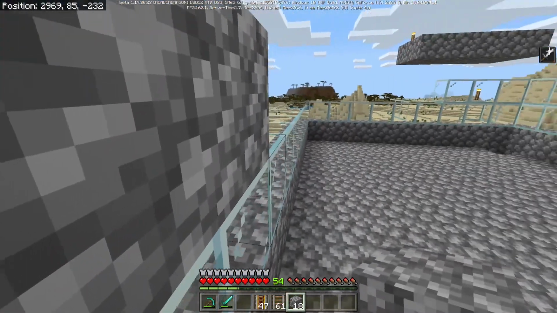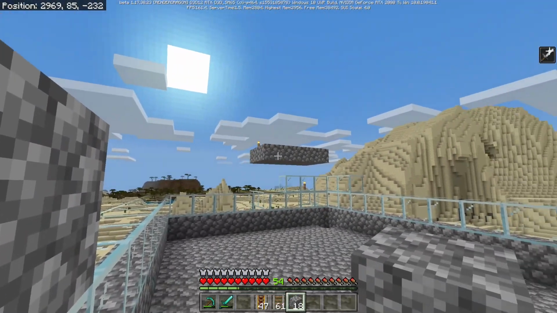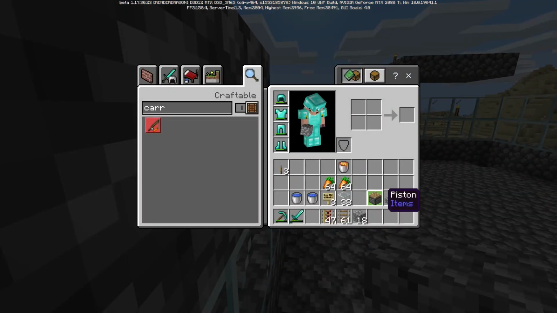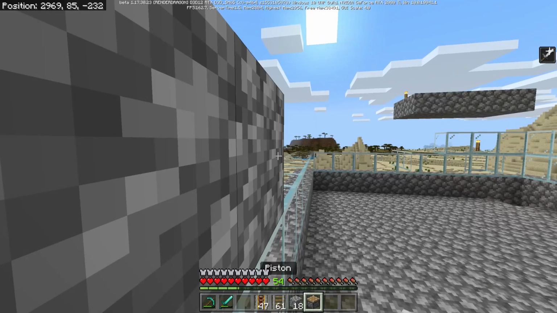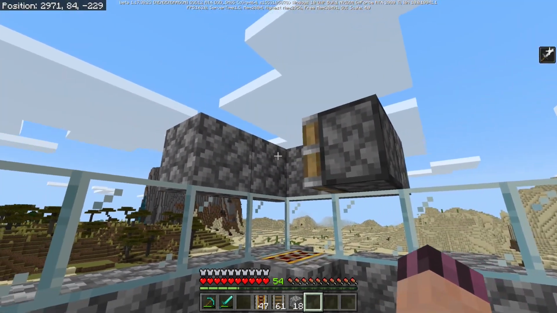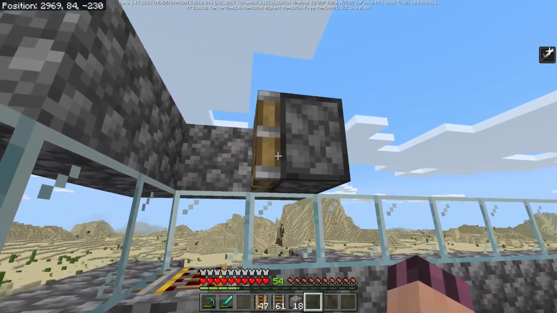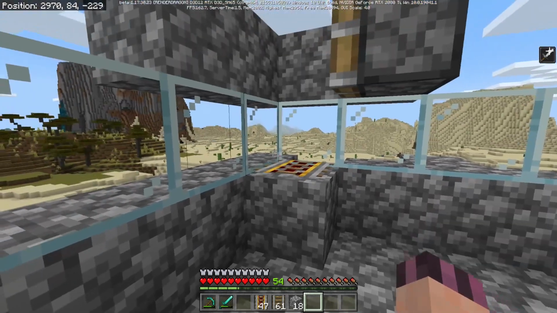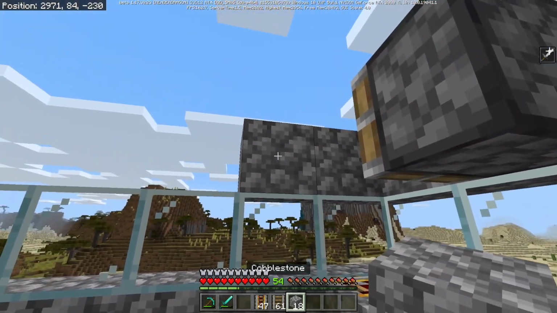Come onto the powered rail and face back towards your AFK area. And we're going to place a piston. That piston's going to be facing back towards us here. Okay, and we're going to use this essentially to be able to push against our villagers' heads, and it just forces the babies out in a particular direction.